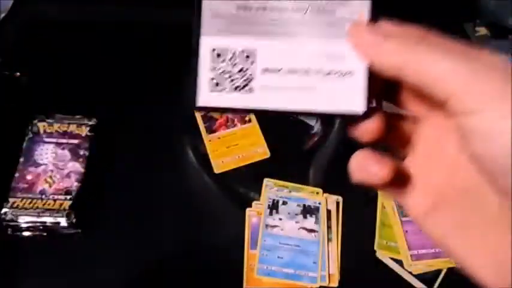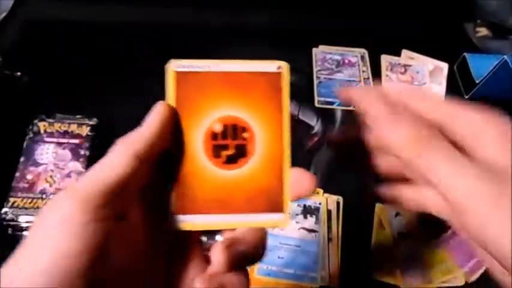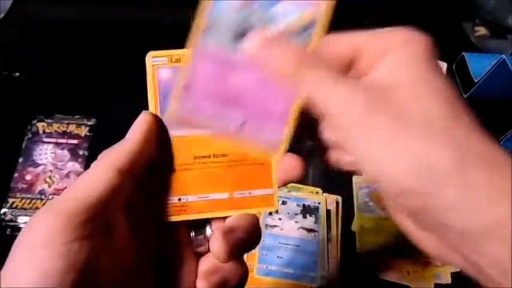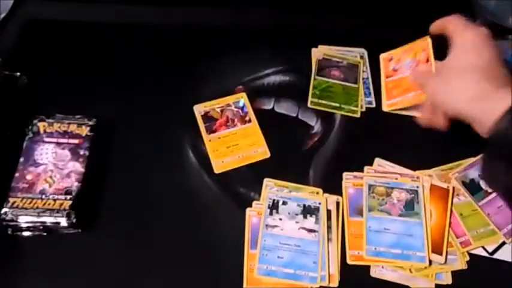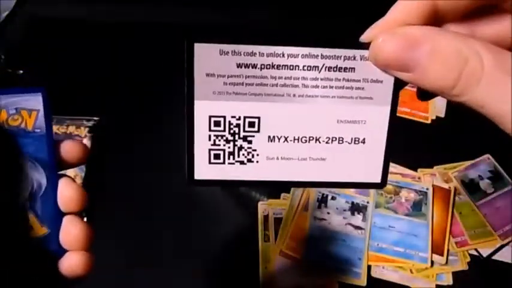Alright, you guys. Code card. Dude, nice. Sweet code. Reverse Holo. It's pretty nice. That's hopefully a point for us. Fighting Energy, Sightseer, Whitney, Leafeon, Litwick, Combee, Marill, Larvitar, a Slowpoke, a Reverse Holo Cascoon, and a Moltres. So nice. We gotta get a Full Art Lugia to buy it for Lugia Master, you guys. We must do it. It's a must. Here you go.